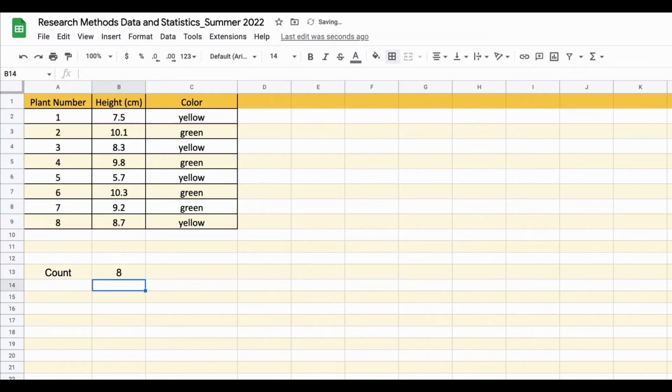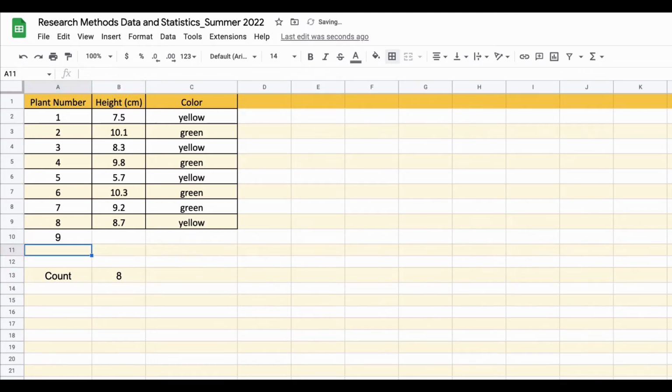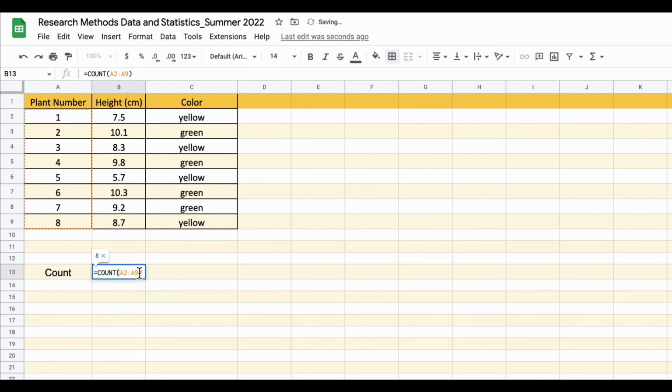I have 8 plants. But this is really good if you have 100 plants, 1,000 plants, or an odd number like 287, 124. And this will always be adding as I add. I'm sorry, it's not going to do that because I limited it to these specific ones.